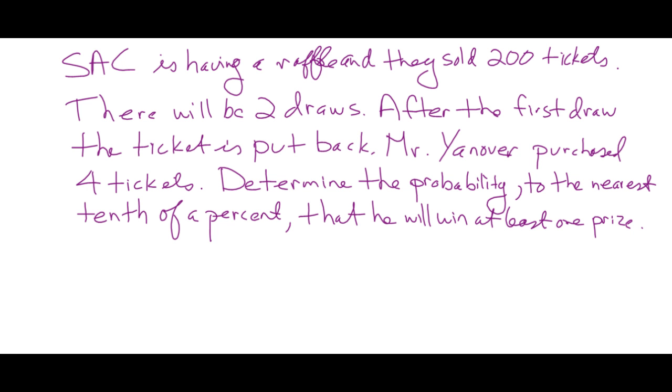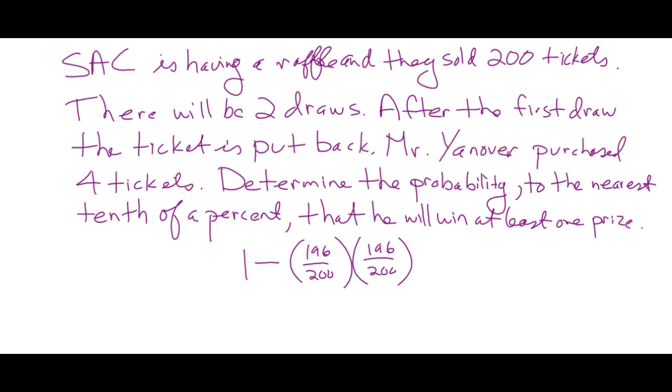Okay, I will pause this because it's going to take a while. The easiest way to work this probability out is to say that the probability is going to be 1 minus the probability of not winning both prizes. Don't win the first, don't win the second. What's the probability I do not win the first? 196 out of 200. What's the probability that I do not win the second? 196 out of 200. So you go 1 minus 196 out of 200 squared. This is didn't win the first and didn't win the second. What's left? Everything else: you won the first, or you won the second, or you won both.